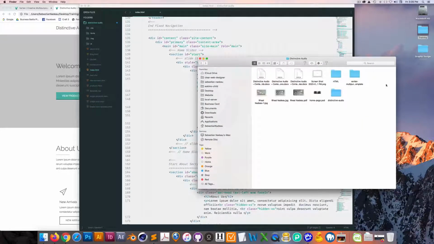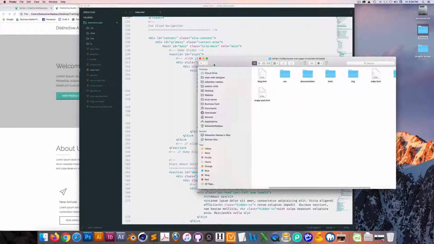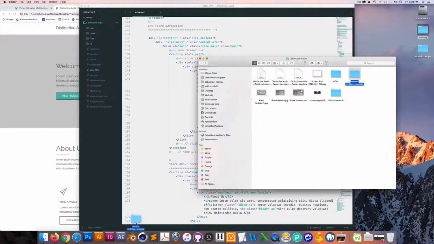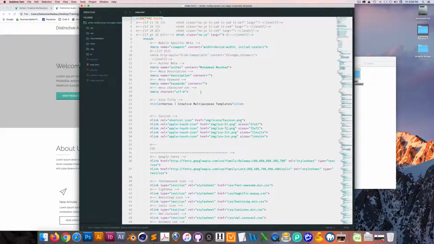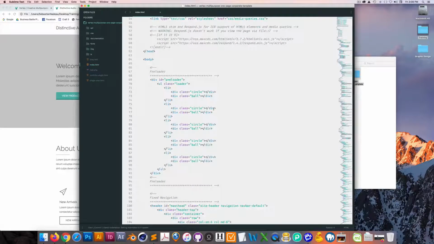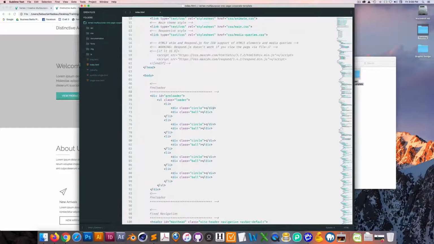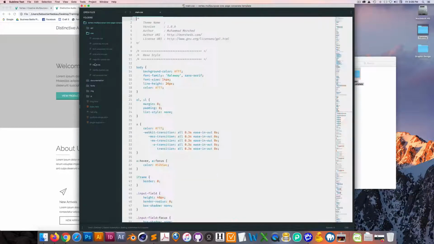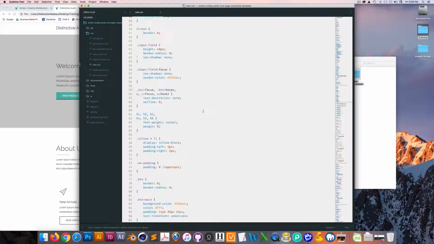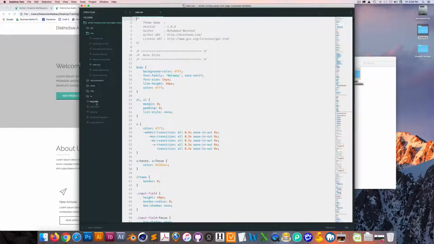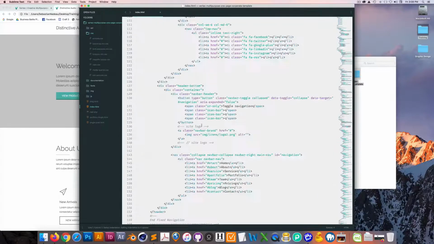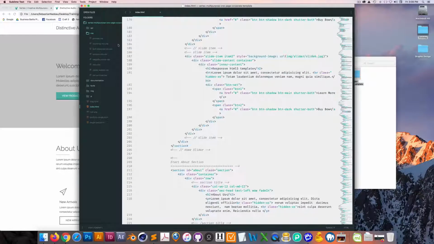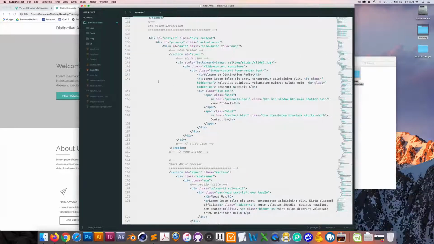So we'll look at the original here. The original looks like this. This is the code that you get with the theme. This is HTML code and it has some CSS classes. You can see the CSS over here. This is CSS, cascading style sheets. It's basically the styling of your website's HTML code. I would take all this that you see here and customize it to turn it into this.